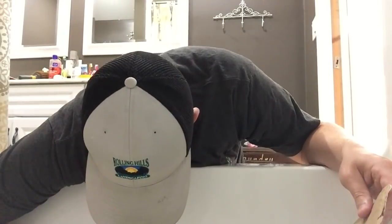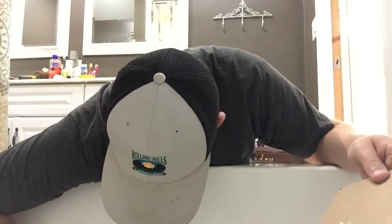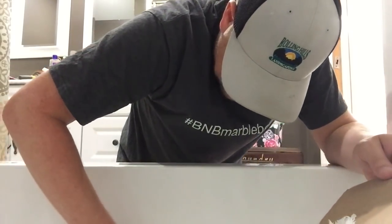Oh man, I can see why they recommended the respirator. Kind of making a mess here. I imagine that's why they give you the sandpaper, because when you get all done, you probably gotta sand it all off. We have our hole filled and we have to wait 1 to 3 hours before we start wet sanding it. It's kind of hard to see, but this is what the hole looks like. It's a little bumpy. Like I said, this is my first time. We'll have to just sand it off. We'll come back in a few hours and get at it. It sure is smelly though.